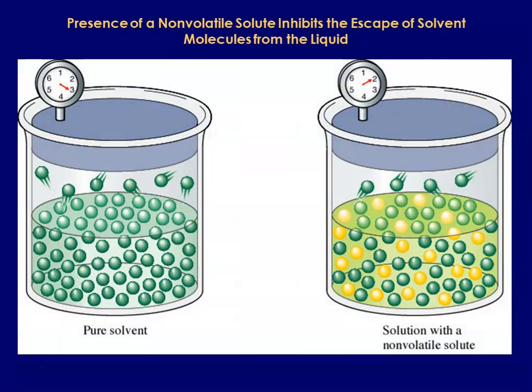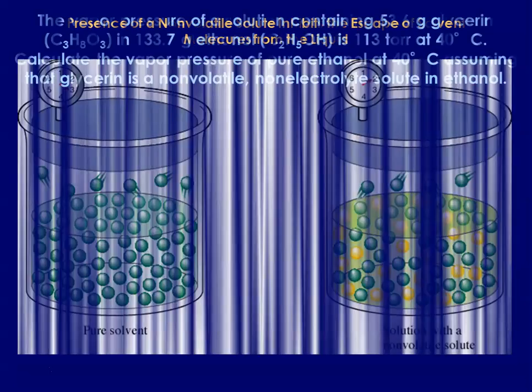So here's kind of a visual to see what the difference is. There's your pure solvent just running around colliding with one another, and so there's nothing interfering with its ability to reach the surface. So it has that pressure gauge marked over to 3. And then you have the non-volatile solute with the yellow particles that are interfering with that process, and that goes to 2. So the non-volatile solute just basically makes it more difficult. It uses up some of the energy that the green molecules would use to reach the surface by colliding with them, and that's going to reduce the overall pressure.